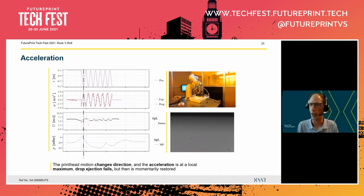But fortunately, we have Xaar TF technology. So print is actually restored without that we have to do any maintenance steps or have to purge ink or have to stop the print. So that's the positive side, but there's something else here.